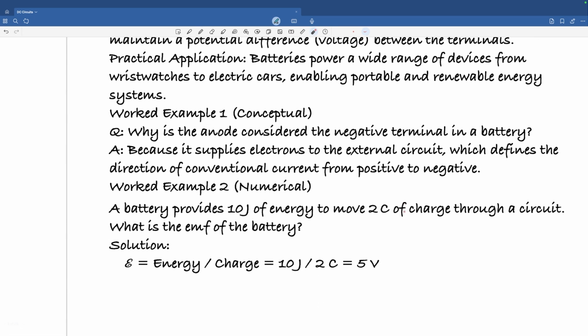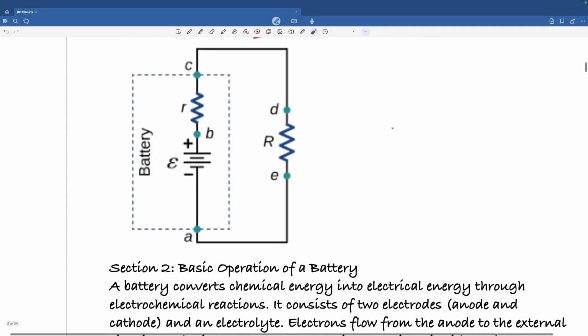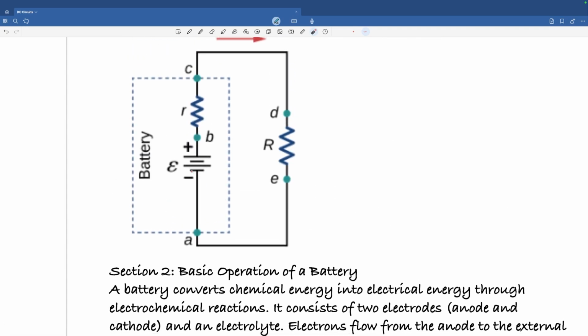So there are some questions here. A battery has a cathode and an anode, and the anode is the negative terminal of the battery. So you see that the negative is shown with a shorter line and the positive is shown with a longer line. And you can also see that there are two cells connected together here, and that's when it's actually called a battery. So each one of them is a cell, an electric cell, and when you connect multiple cells like that, that's when you get a battery, okay?